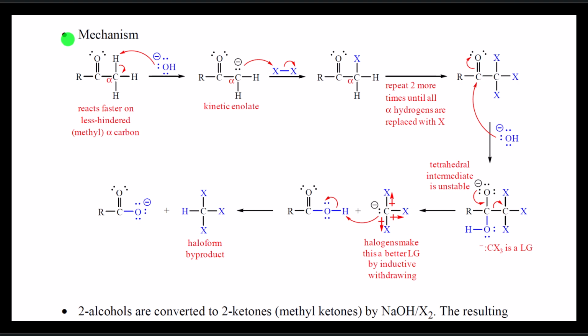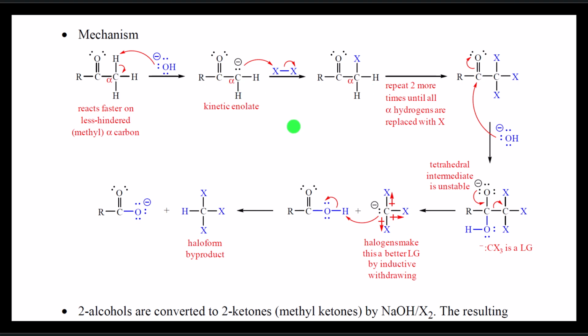The mechanism of this reaction looks like this. The initial methyl ketone is deprotonated on the methyl side. This would be the kinetic deprotonation. It would make the kinetic enolate. Now, although we are using a relatively weaker base than LDA, we're making this enolate in the presence of the halogen. So as soon as it is formed, it can react with the halogen and therefore become not an enolate anymore. That prevents it from equilibrating to the thermodynamic enolate.